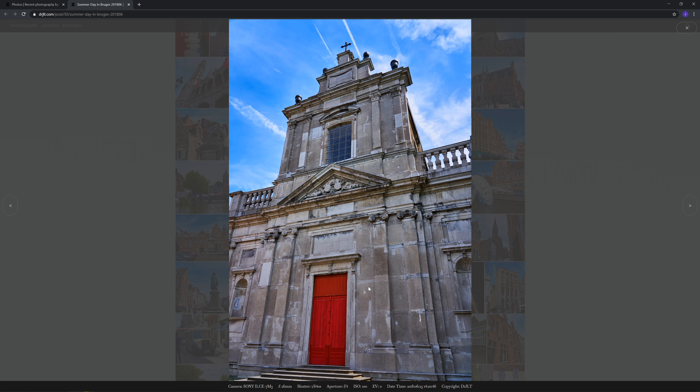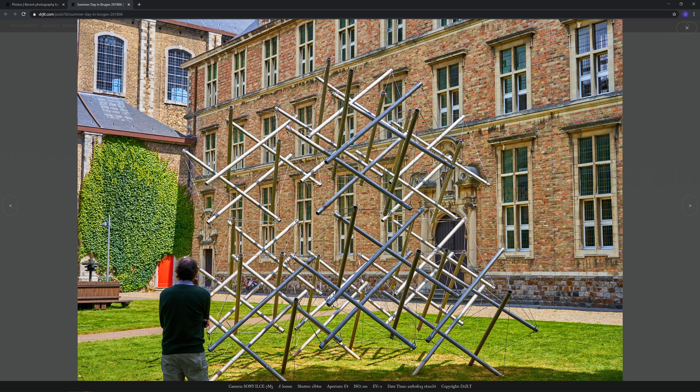This is another small chapel — I think on the same canal, as the population used to be much more religious than they currently are. This is the art installation in that monastery. To the left of the frame we see the church, and here is a building where on that day some people were having a wedding. I didn't want to take pictures of people having a wedding without their consent, so this is what I photographed instead. Without a larger aperture lens I couldn't give better separation to the sculpture, but I think it's quite interesting nevertheless.